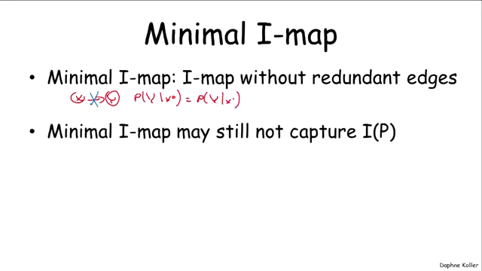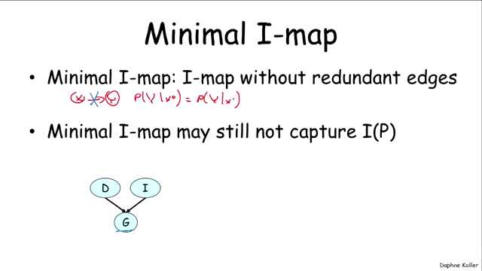So that might seem to be a reasonable strategy, but it turns out that it's not sufficient in terms of ensuring that our graph is as sparse as it might be. To understand why that's the case, let's look at a distribution that corresponds to this example that we've seen before, where the student's grade G depends on these two variables I and D. That, in fact, is a minimal I-map for a distribution where D and I are independent and G depends on both of them. But it turns out this is not the only minimal I-map for this distribution.